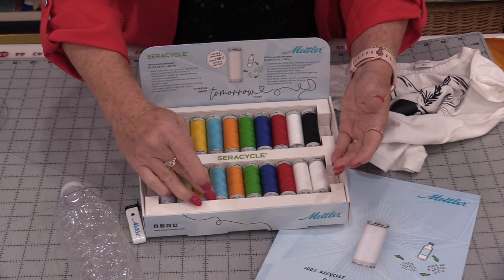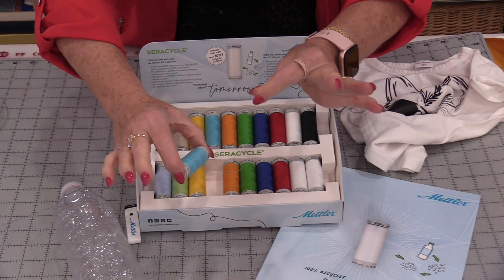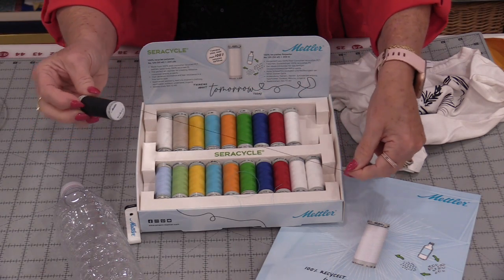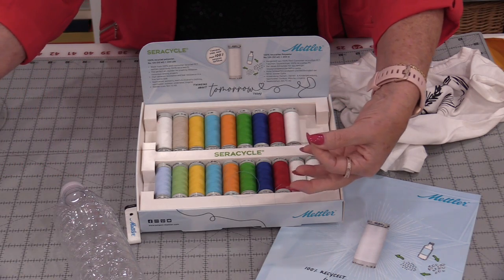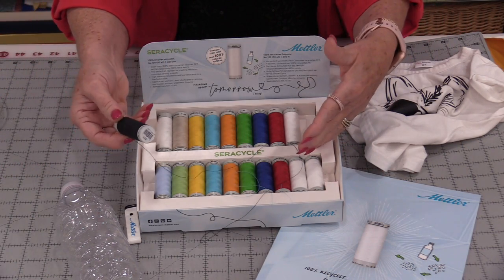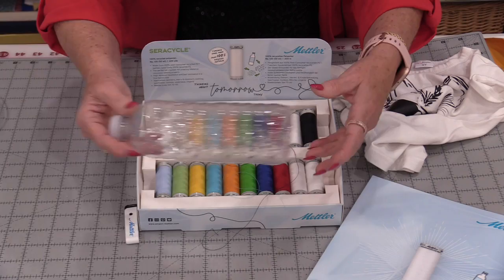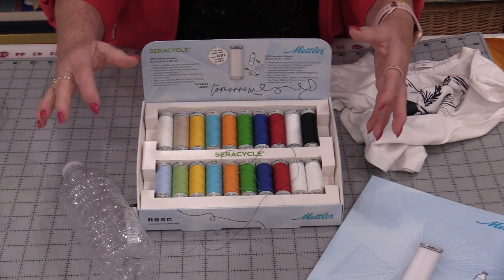And the thread is very soft, just like any thread would be. It feels like normal thread. It looks like normal thread. There's no little bumps at all. It's completely smooth. And it sews like a dream. There's 36 colors. They use only the clear bottles, and that way the dyes that they put in to make the thread are true to color.